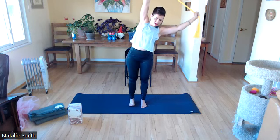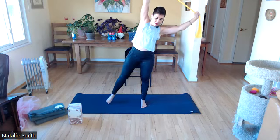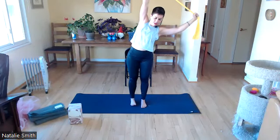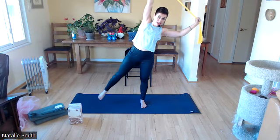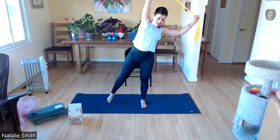5 more. 4, 3, 2, and 1. And tap that foot out. Hold it here. 10 leg lifts. Lift and lower. Very tiny.